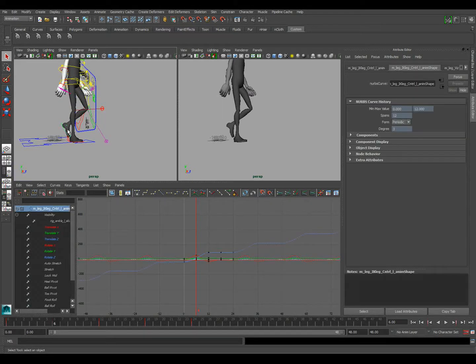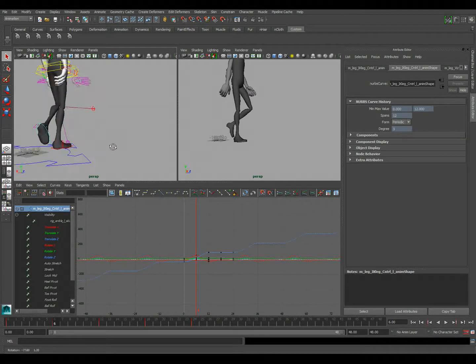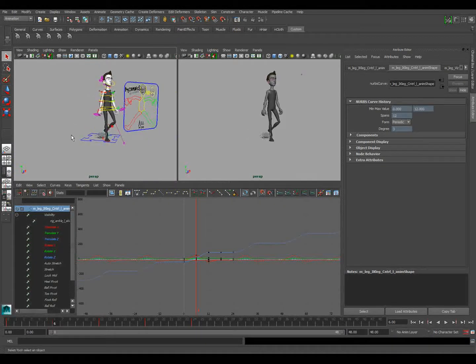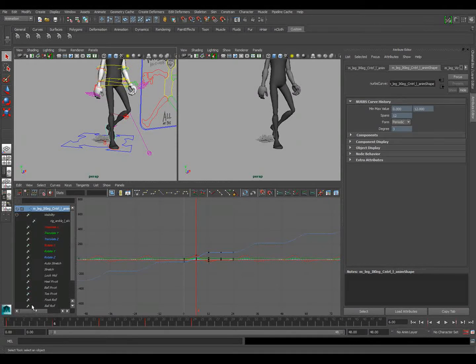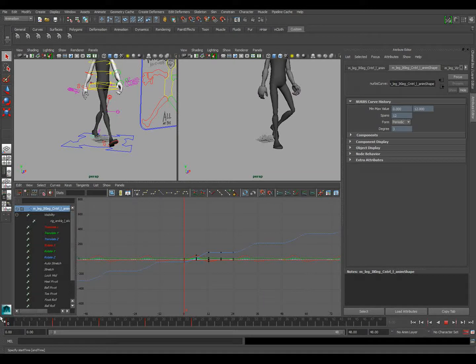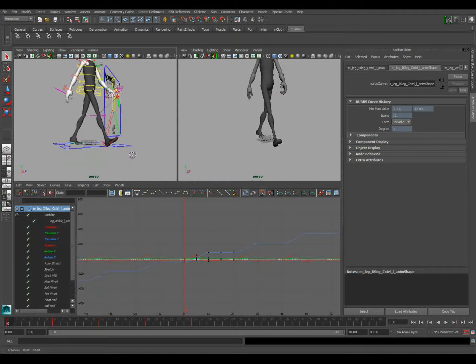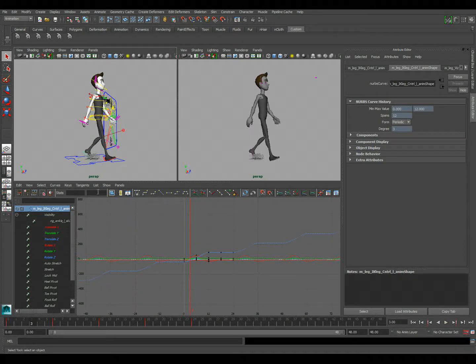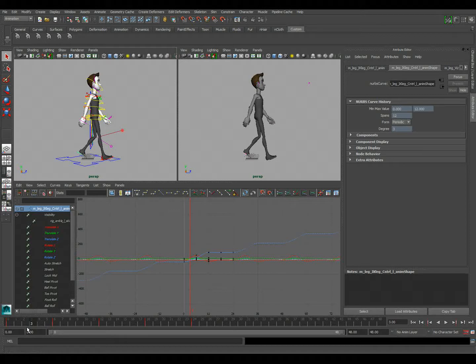Okay, so I'm going to go in now and I'm just going to go ahead and start looking at some of my key poses. Okay, so I have those two. And now I'm going to go ahead and, so this is my contact. I need to now consider the weight that is absorbed onto this leg when the character steps down. So I'm just going to go halfway in between. And you'll see that I'm getting a little bit of free information here.